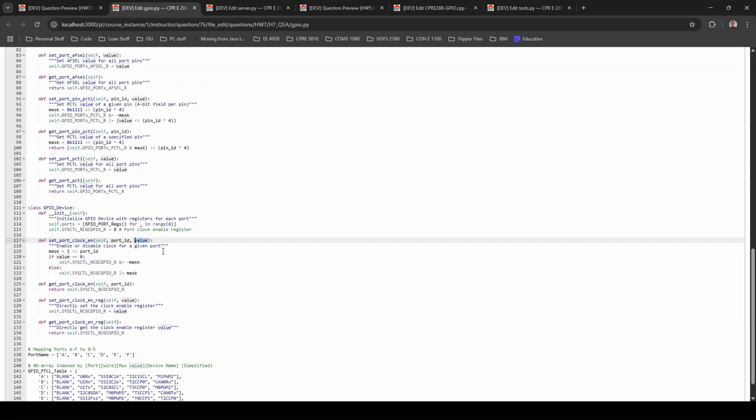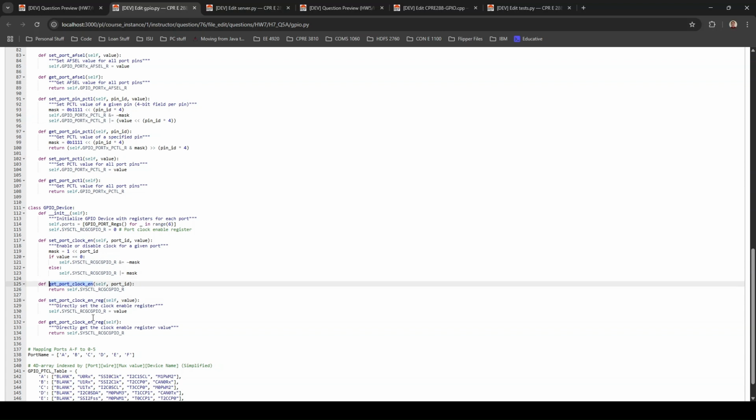And then there's the value, which isn't really something you need to worry about because it's usually just going to be 1, but it's the value that you'd like to set the bit to be. If you give it a port ID of A, this function is going to figure out what the clock register's final bit configuration state needs to be in order for the GPIO port A register to be enabled. That's essentially what the other function is doing too, just without declaring which port to enable.